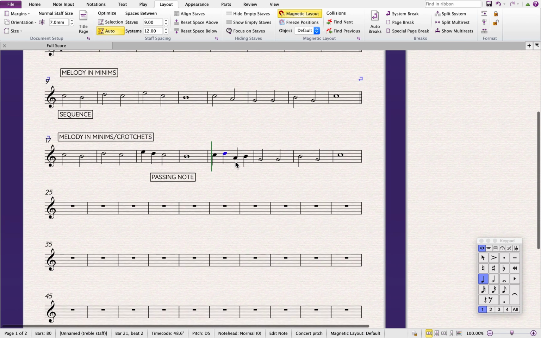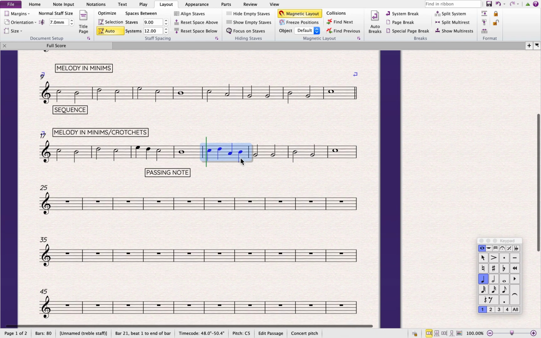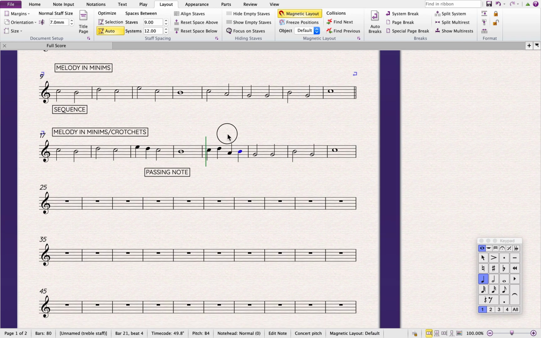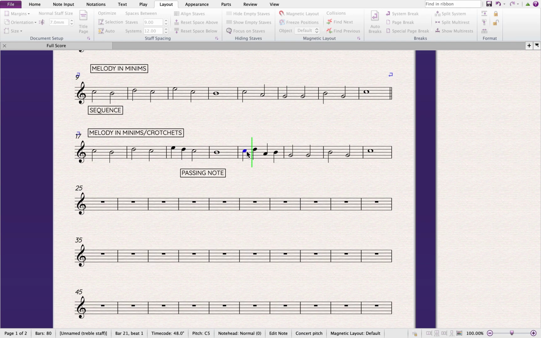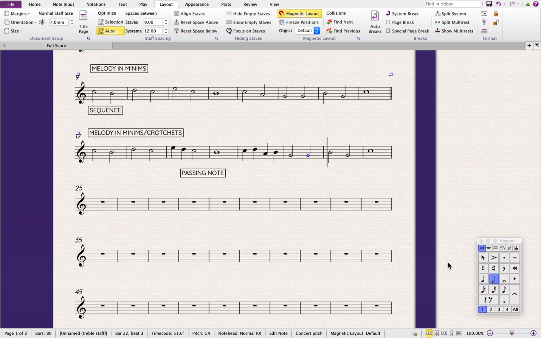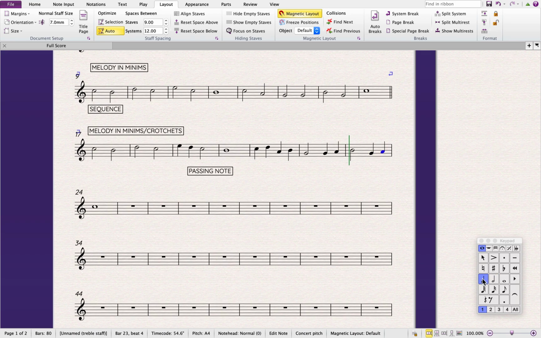And then same thing, but lower. So that's sequential. What's that sound like? And I could put another passing note in there. And I'm going to make that a crotchet. So I'm not changing everything, but I've now got this melody.